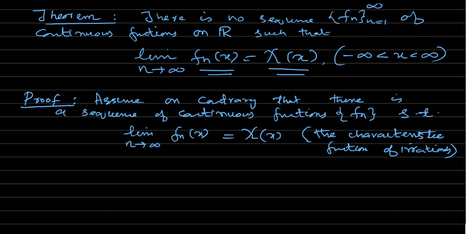So being of type F sigma means that we need to show that the set of irrationals is a countable union of closed sets. So we need the construction, we need the closed sets for this. How will we define those closed sets? That's very important. We have to use continuity, in fact, because we need to show that there is no sequence of continuous functions, and we now have this sequence of continuous functions, with the properties of continuous functions in metric spaces.